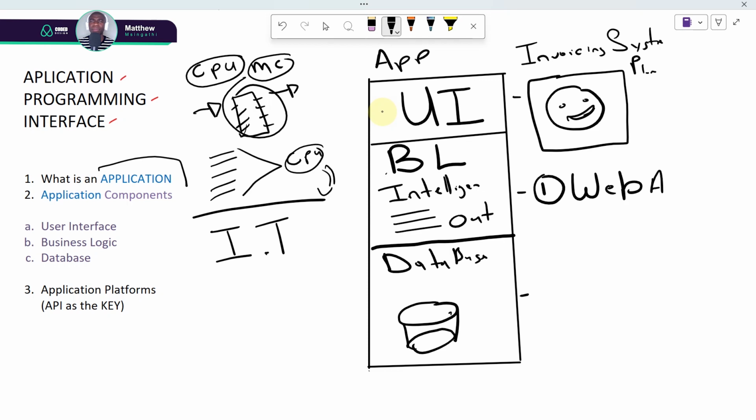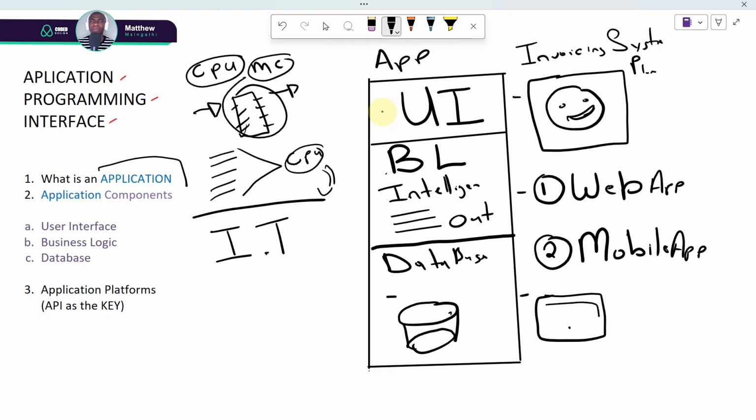It can be a web app. Possibility number two, it can be a mobile app, which runs on our cell phones. Meaning that it can run on a computer.